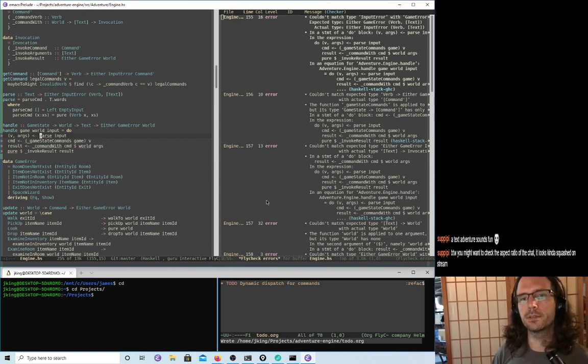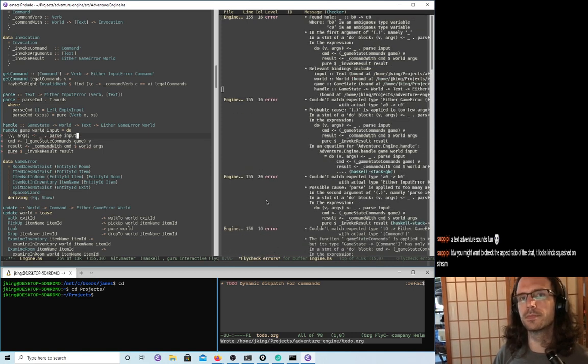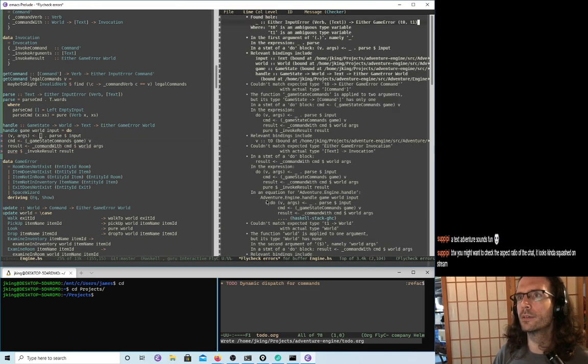Okay, so we basically need a function that can operate on the left.